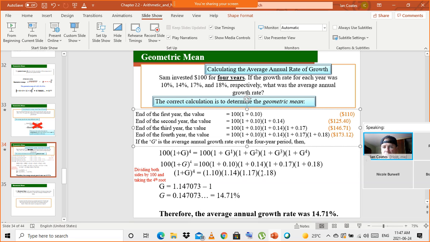You see what we've done there. By dividing both sides by 100, because we have 100 here on this side and 100 here on this side, that's just the nature of the formula. So we just cancel it from both sides. That 100's gone. And then we get all the numbers and multiply them all up.